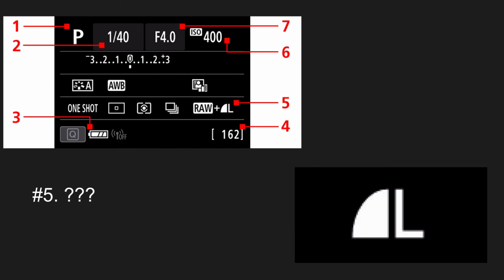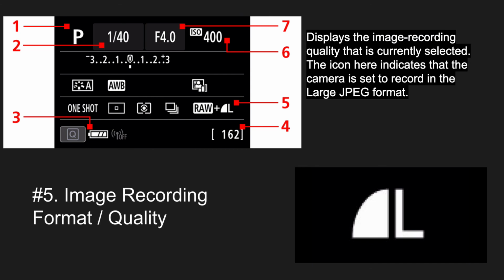What's number 5? Oh, the type of photo. Yes, image quality and image type, right? So we're looking for the format that things are being saved as. What would I like for you to save it as? Yes, and do we know what this means? Do we go over this? This means RAW plus JPEG. That's what that weird symbol, and for some reason L means, is JPEG. It's pretty universal. We are looking for RAW. I went over before, if you have a Canon, it might not be written as RAW, it might be written as CR2. If you're using a Nikon, it might be written as NEF or something else, right? And then Fuji and others have their own file types.